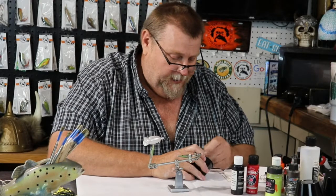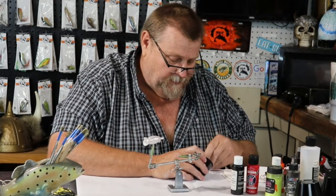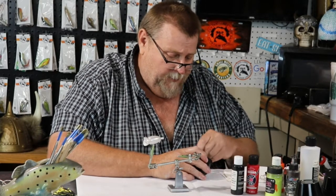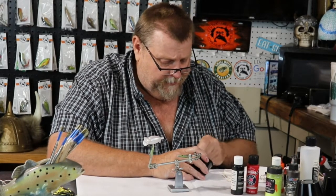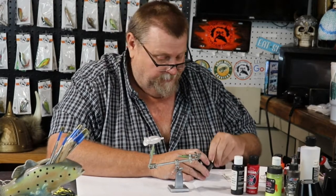The Taylor Challenge. Never thought I'd be painting a bumblebee lure. Whatever. We don't care, do we, Melissa? I bet you can do it. I bet it'll look cool.